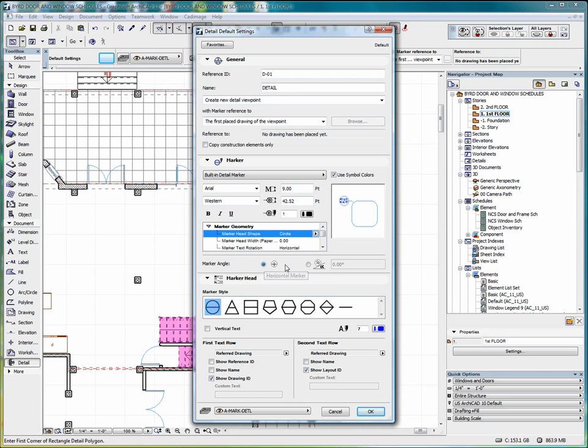We can have a horizontal marker, or we can have an angled marker, and we can fill in the angle if we select the angled marker. We can pick from various marker head styles, and we can select vertical text.